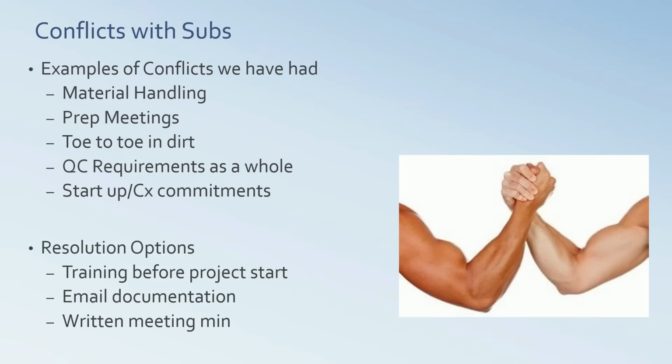With the preparatory meetings, in QC 101 we talk about this quite a bit, and you've probably already taken it. In your preparatory meetings, the biggest conflict that we have is you won't have the foreman show up that's going to be managing the dirt and the work in the field.